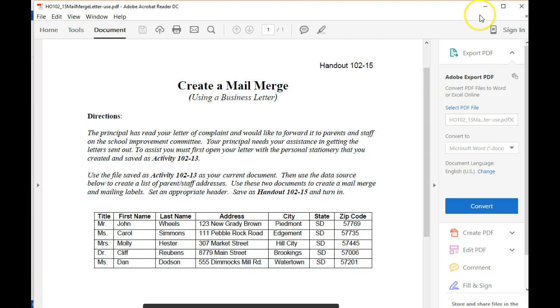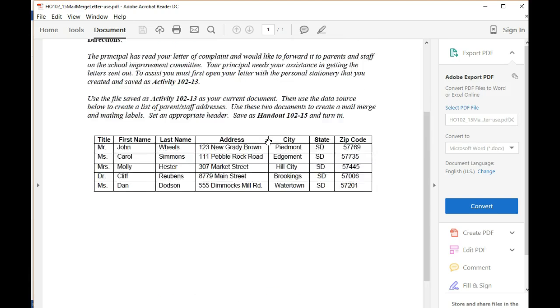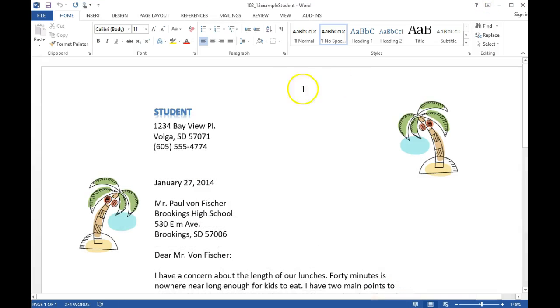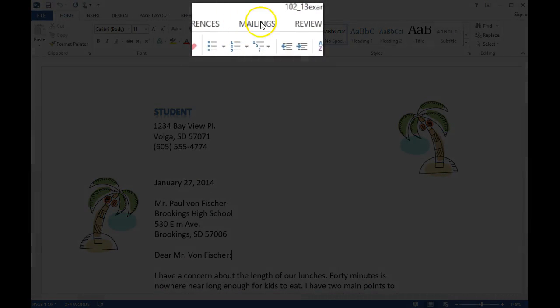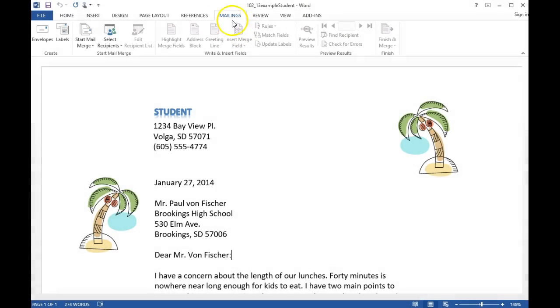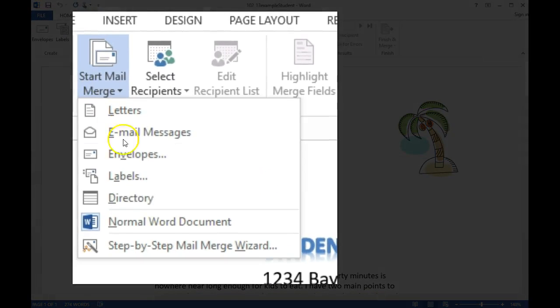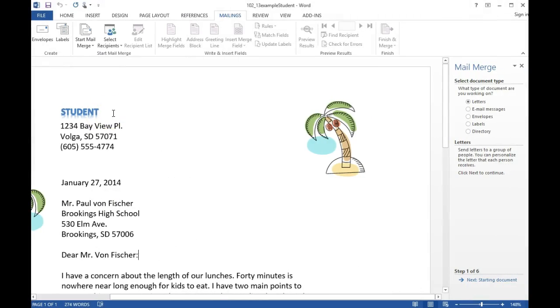Right, so I have that information, and you can go through it, and it just tells you here's the names we need to make a mail merge. So how do we start? Well, if we look at the top up here, we see a heading called Mailings. I'm going to click on Mailings. Now under Mailings, I have the Start Mail Merge. Click that, and then we have the Step-by-Step Mail Merge Wizard. I open that up, and now we are here.